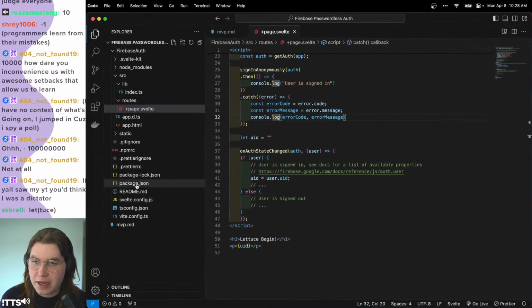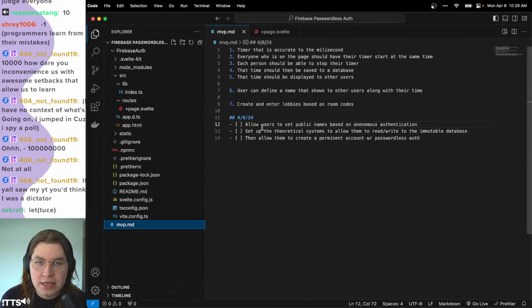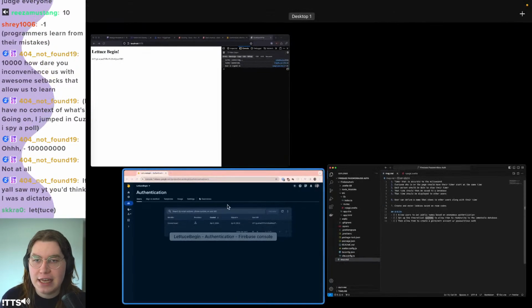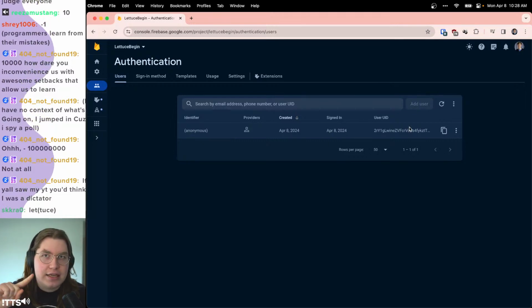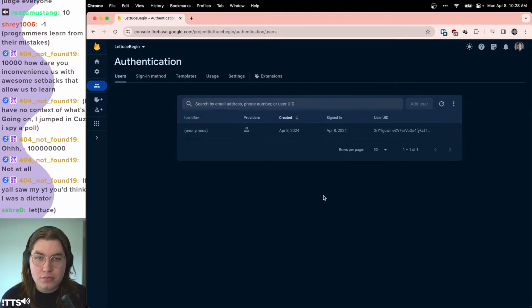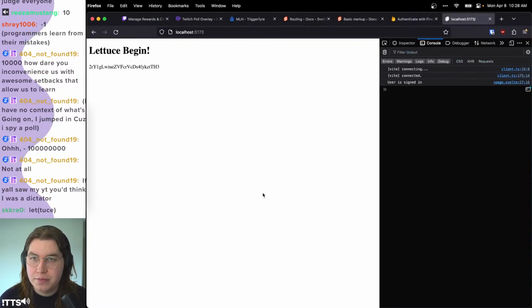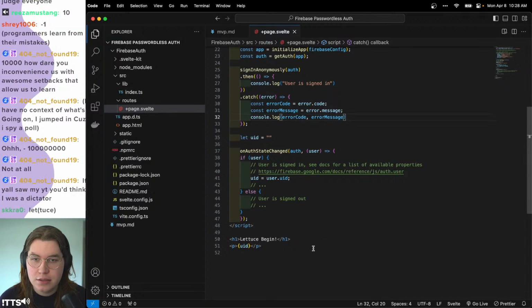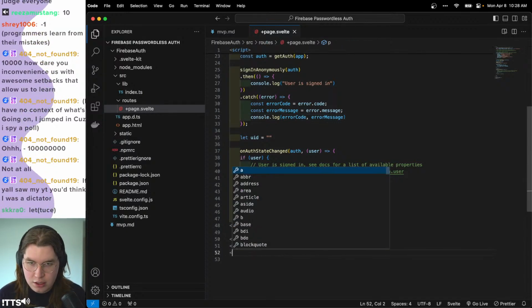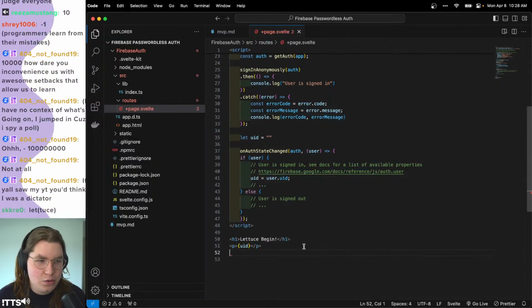Well, let's take a look back at our minimum viable product. Allow users to set public names based on anonymous authentication. Okay, so now we need to take this user ID and connect it to a username. So let's add an input.